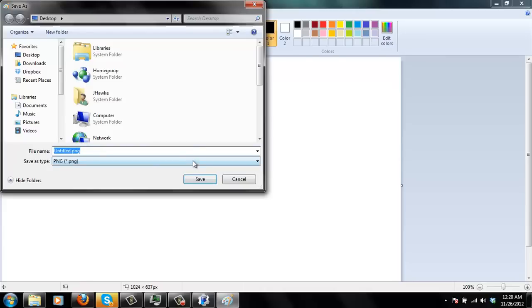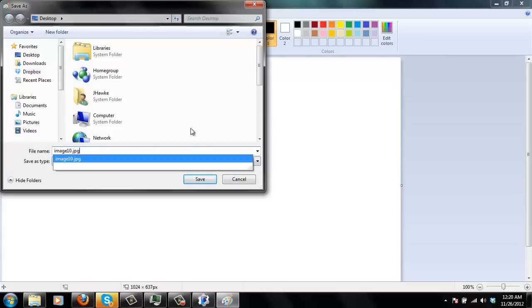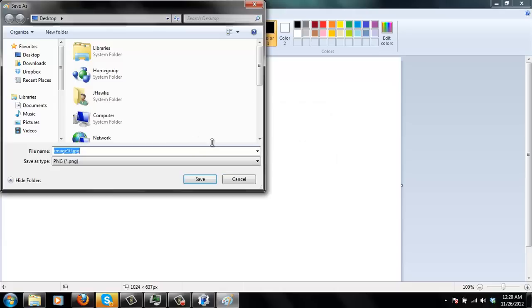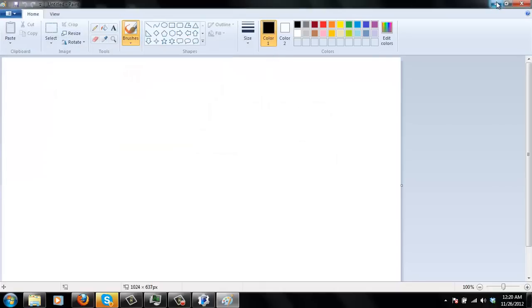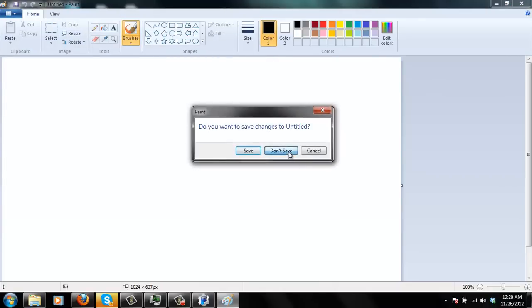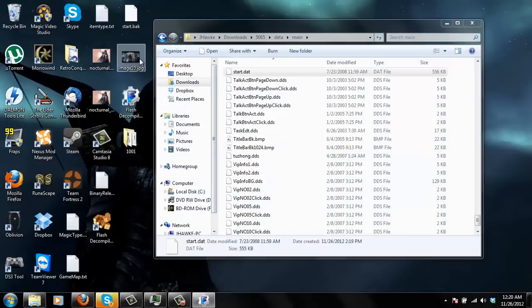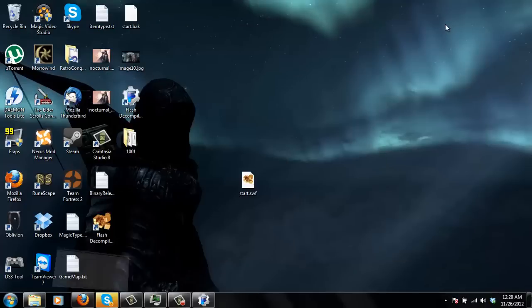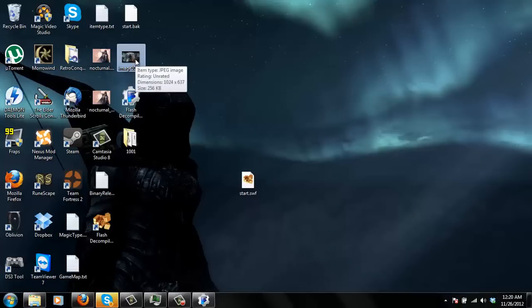It's going to look lame, but that's okay. I'm going to save. You can save it as whatever you want, but I'm going to save it as image 10. It just helps me. Wait, it already exists. What? Yeah, just save it. You can save it as whatever you want, but oh wow, it was right there. Okay. It just helps me to save it as the same image I'm replacing. By the way, I just downloaded a Skyrim wallpaper off of Google and resized it to the right image size.